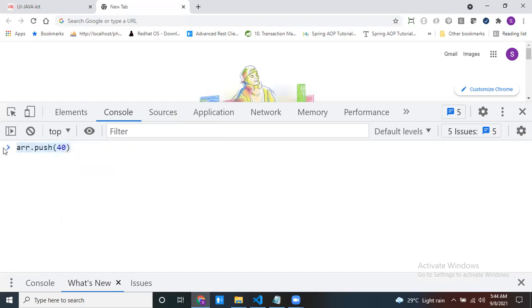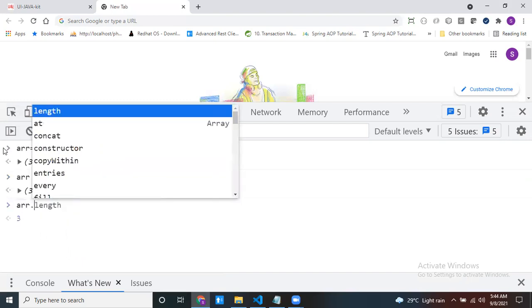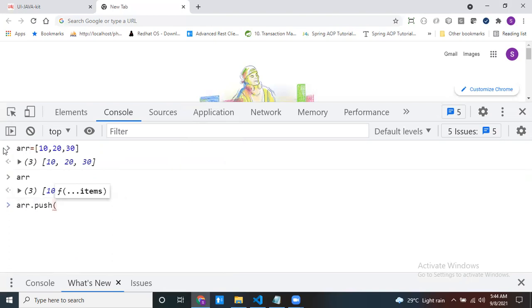Okay, see this again. My array equals 10, 20, 30. It is an object of the Array class. I want to push some data. Whatever arguments we pass here, those arguments are added to my array as the last index. Now, how many arguments does the push method take? That is our question. I passed one argument. It returns what? One number.